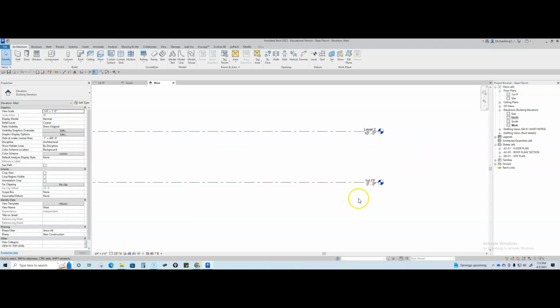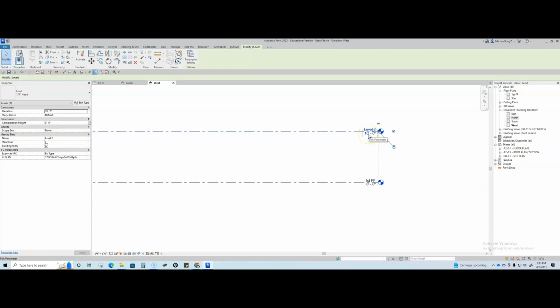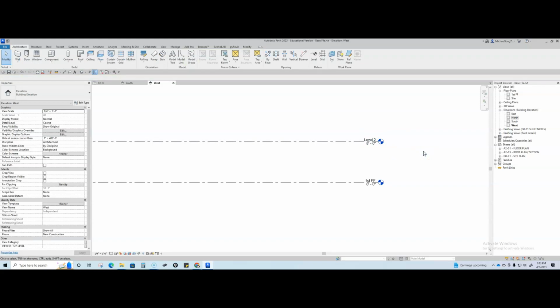And I am going to assume my first floor, I'm going to just consider that my reference level, so I'm going to call that 0, 0. And then this floor here, I'm going to click on this 10 and bring it down to 8. Because most typical houses, your very common houses, the height from finished floor to the bottom of the ceiling is typically 8 feet. So we're going to establish that as 8 feet tall. Well, I'm going to call it a plate height. So please also be mindful of the vocabulary that I'm using.